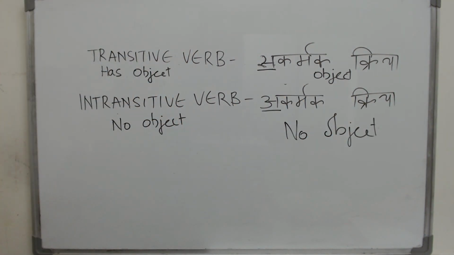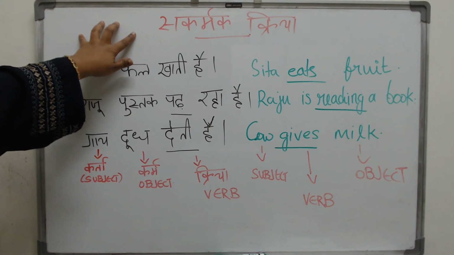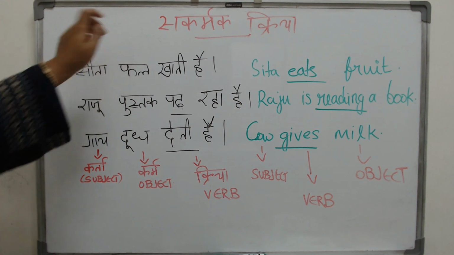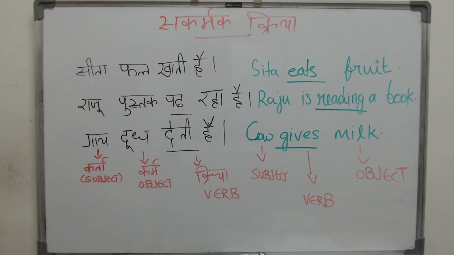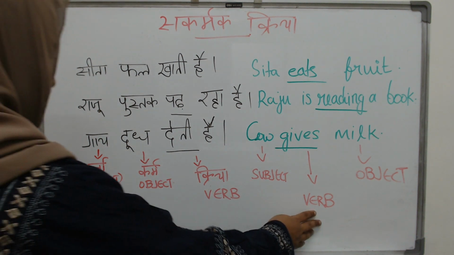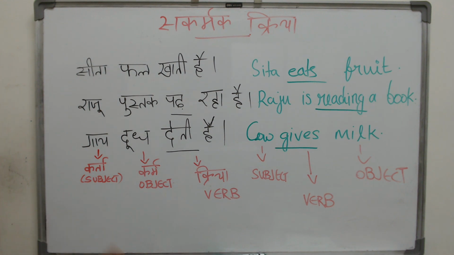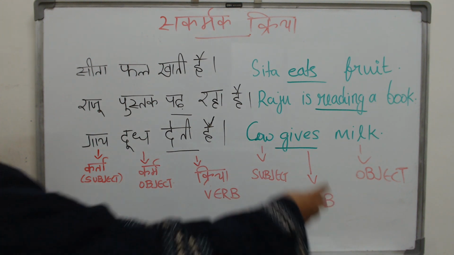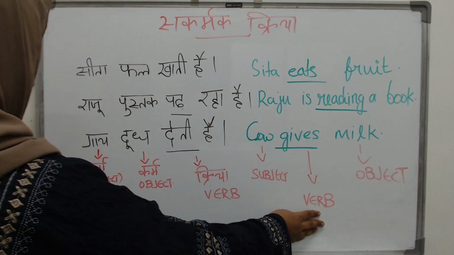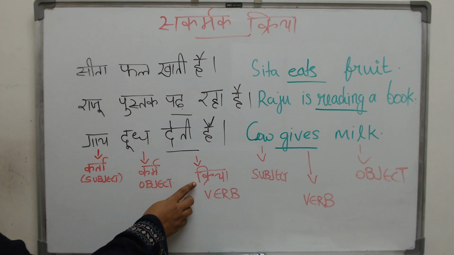We went through many examples in English, right? So we are going to do the same in Hindi. Now let us see some examples of sakarmak kriya. But we start with some basic terms that you need to know. The first term that we see is verb. A verb is any action that you do, any work that you do. Give, take, read, write, laugh, etc. In English it is known as verb. In Hindi it is known as kriya.